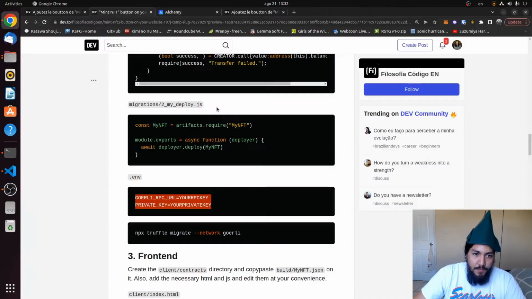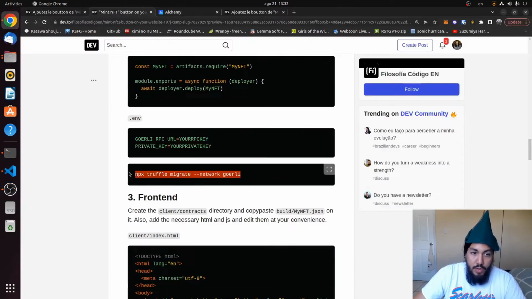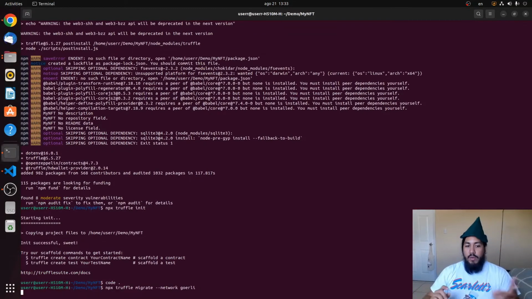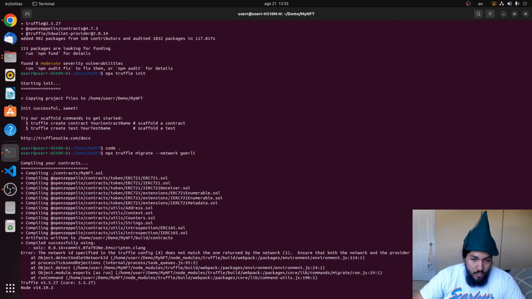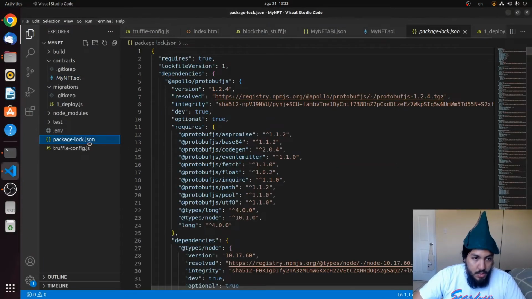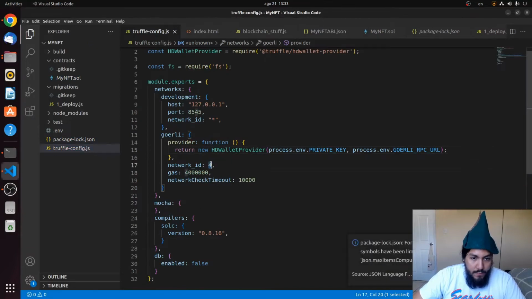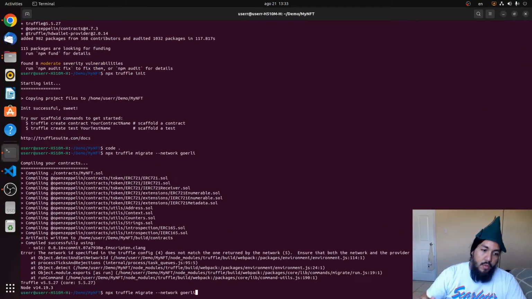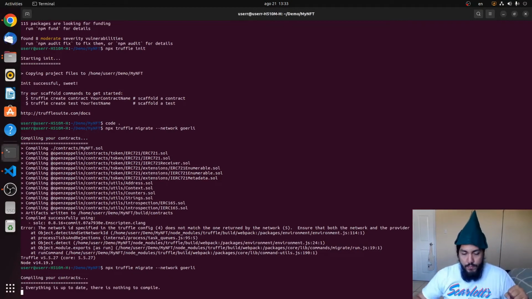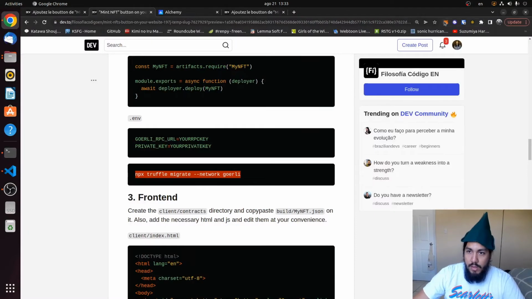So let's continue. Now we are ready to launch our smart contract on the Goerli testnet. This contract is going to be launched, and it's going to pick funds from my MetaMask wallet because I gave it my private key. There is a problem here, it should be network 5. Okay, so we launched it.